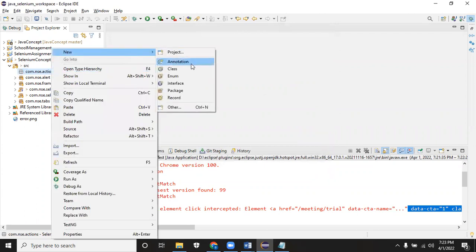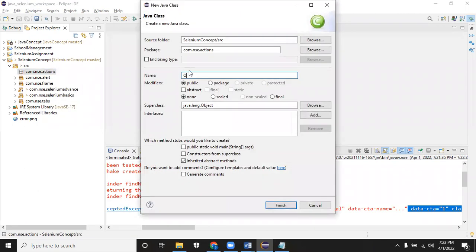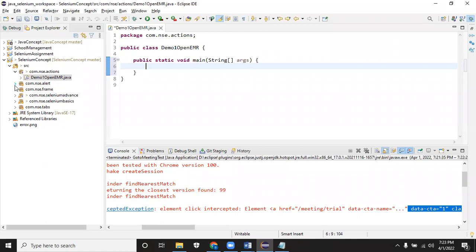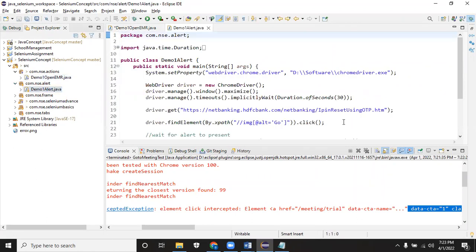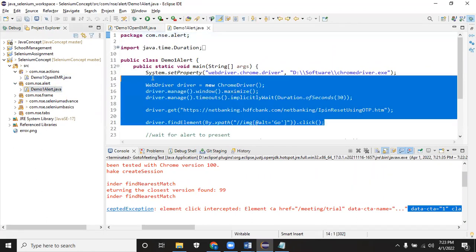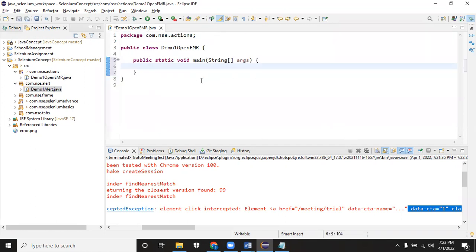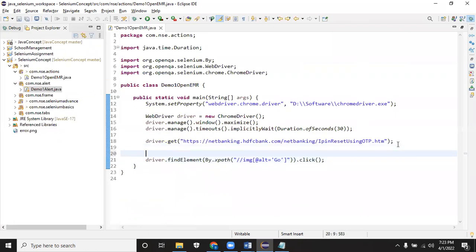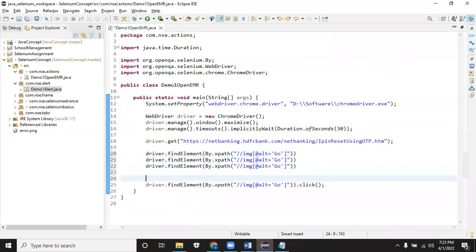Let me create a class, OpenEMR Demo. I'll create the main method. Inside this main method, I'll navigate to the URL and set the implicit wait. Then the username, password, and click on login.